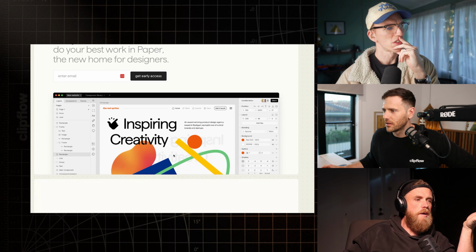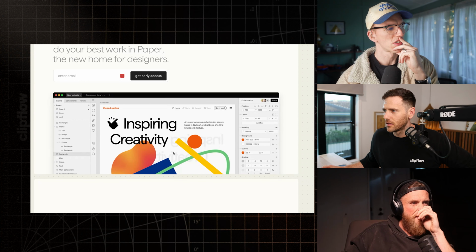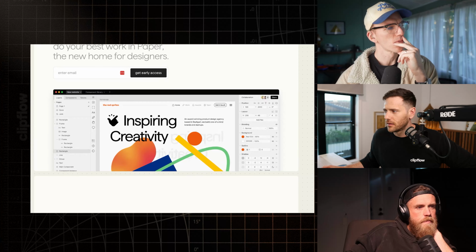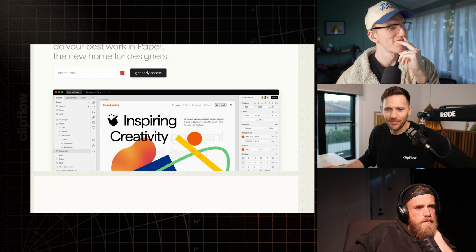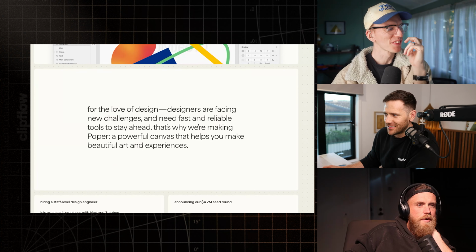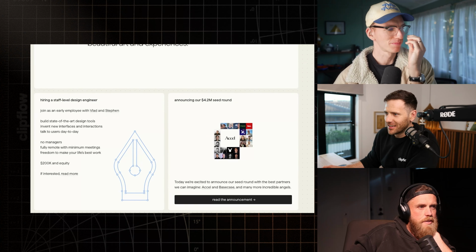The thing you were looking at before in the demo was very video heavy. This looks more like a normal Figma. That looks like Figma. I think it's a design tool. If you imagine trying to make a design tool and not making it look like every other design tool, you can't. Yeah, no, it'd be suicide.